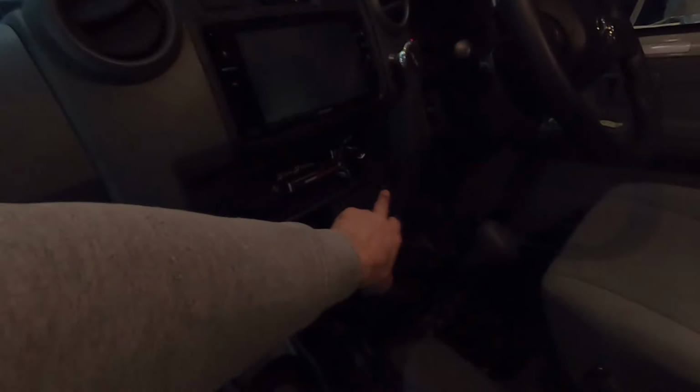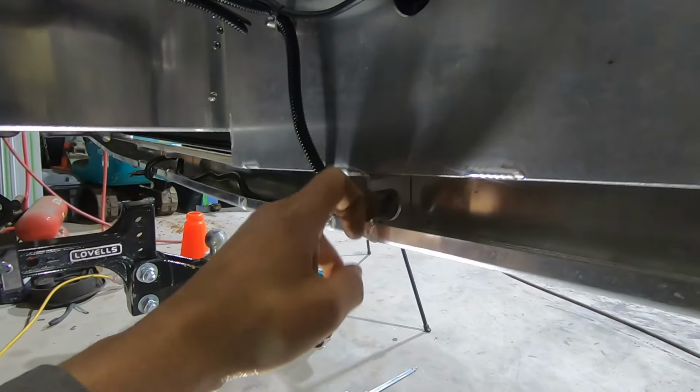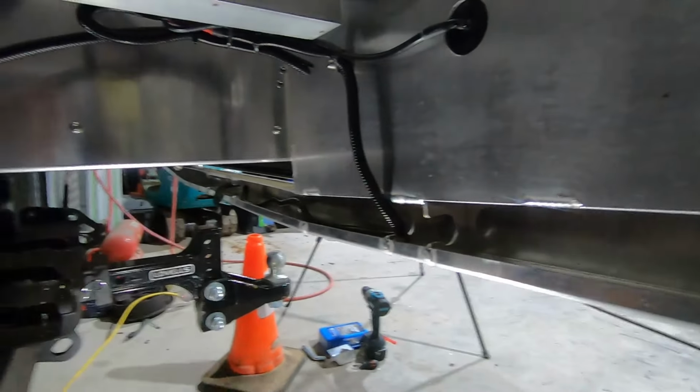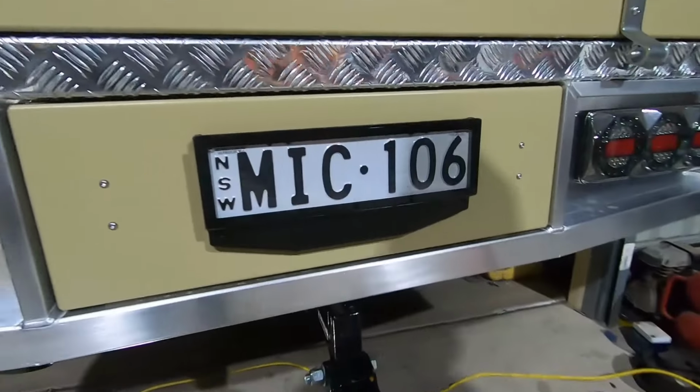So obviously you've seen that I've got my switch down here, which is to turn the camera on and off by overriding the reverse. And obviously it came across, went through the glove box, into the kick panel. It's under here, goes all the way from the back. In the back, comes up, goes through that grommet, comes out of that grommet, straight down the chassis. There's nothing really to strap it to, so here will do. Once I get those clips, as I said, I'm gonna put it up here. And then got this channel here, which is for the reverse sensors. This truck obviously doesn't have reverse sensors, so they're not used, so I just ran it through there. And then from the back, there's the camera.